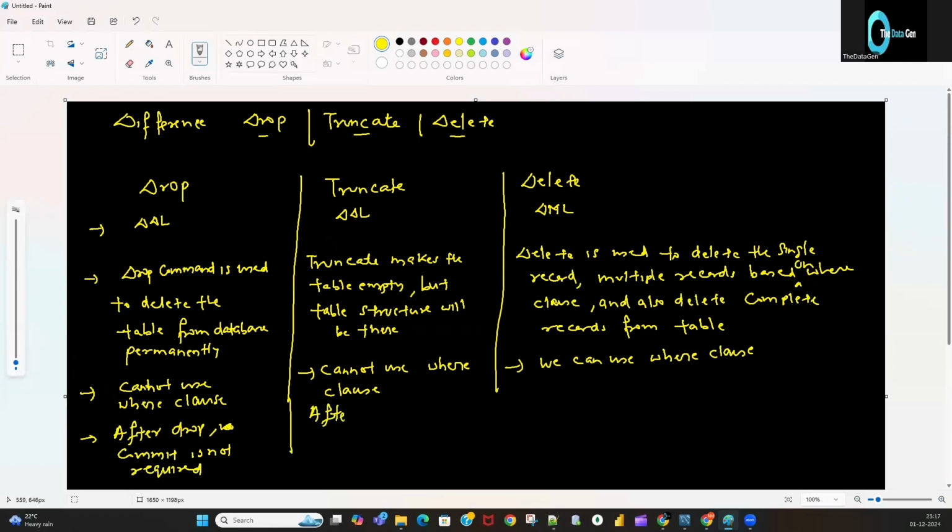After truncate, commit is not required. After delete, commit is required.